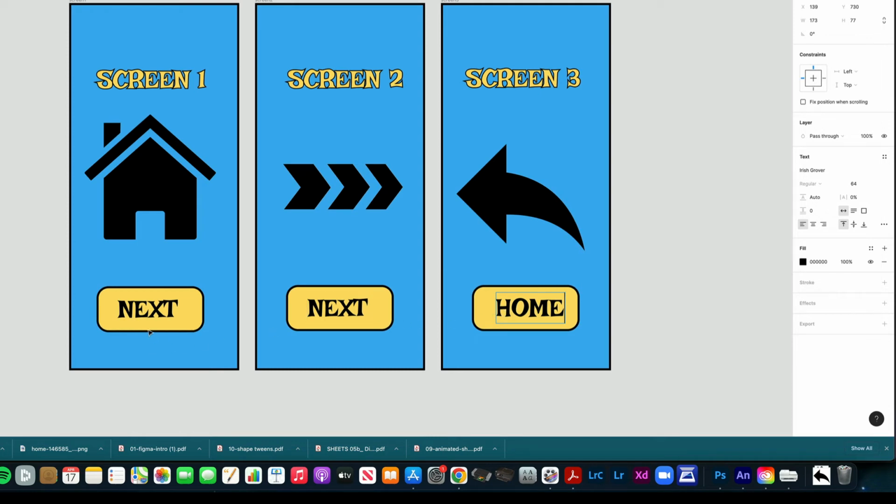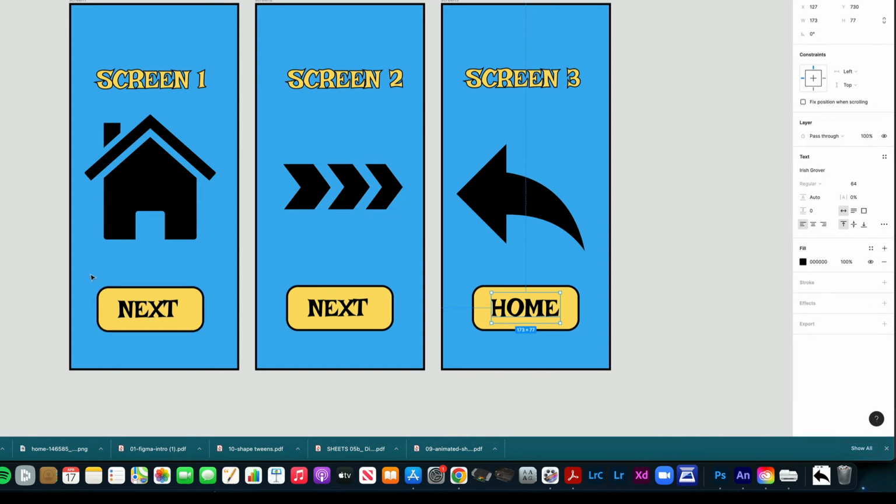Now you could say that a lot of different ways. That's where designers have to make decisions, and you're going to have to make some decisions. All right. Now, so you're seeing what we have here, right? Okay. Now, before we get into the final part of this, which is adding a little bit of actual interaction between the three screens, I'm going to suggest you do one more thing.